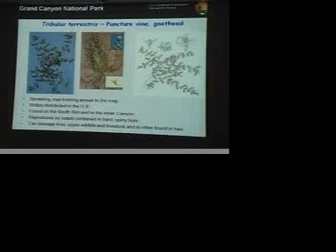This is one that is starting to spread not only throughout the Southwest, but we're starting to see it in Grand Canyon — along the River Corridor and on the South Rim. It's got these burrs that can absolutely puncture tires — definitely bicycle tires and probably car tires. It's ridiculous, this plant. It'll travel in those tires, it'll travel in the bottom of your shoe, it can poke through your foot. It's got some very beautiful growth forms, so it's kind of cute, but it's really invasive and we are starting to see it spread.